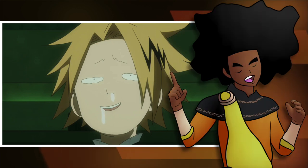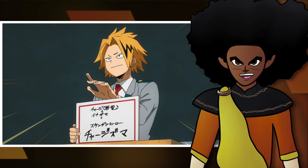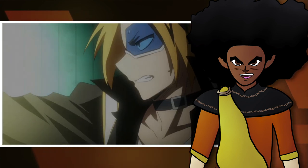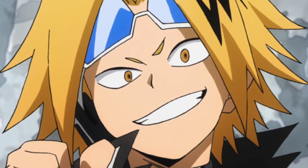Not to mention, we don't know if there are any long-term side effects to short-circuiting your brain. Academically, Denki is at the bottom of Class 1A and I'm starting to believe it's because he fried his brain cells one too many times. Denki didn't get to choose this quirk, but he's made really efficient use of it so far. I'm sure that he will grow and evolve this quirk and become a great hero in the future. And with that, I think we can officially commit electrification to the quirk registry.